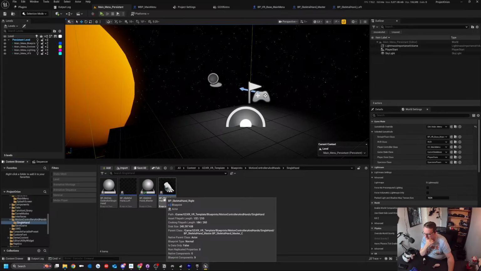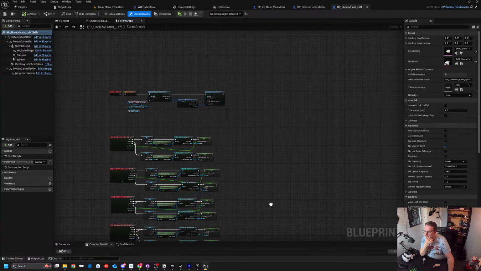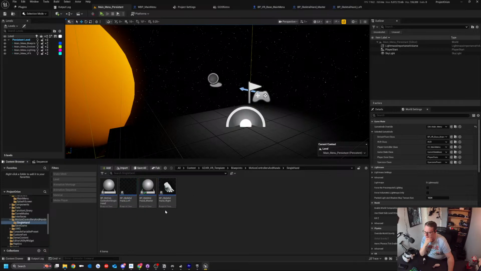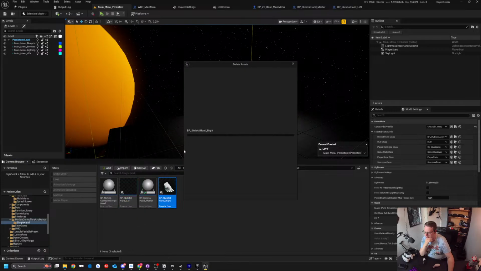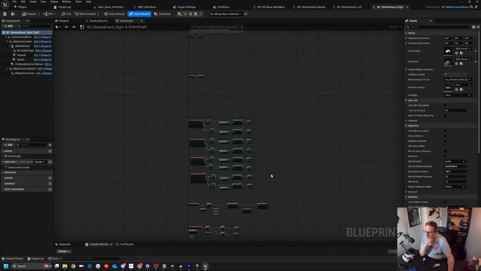Parent class, BP skeletal hand master. Skeletal hand left. Part of me wants to delete that, but part of me has a feeling I'm going to screw something up.